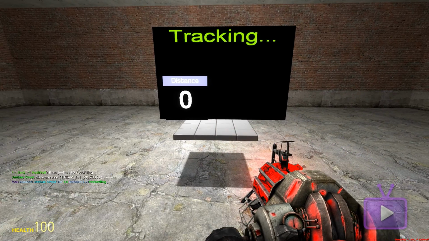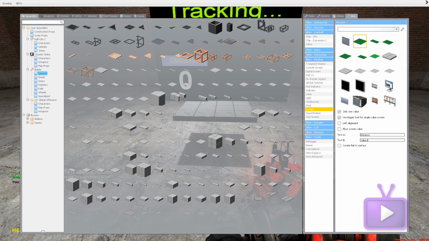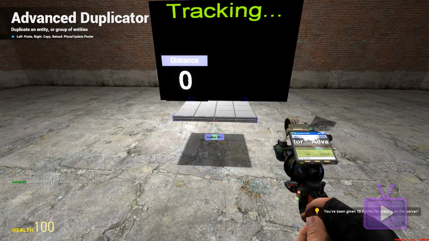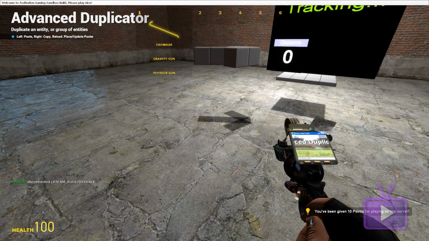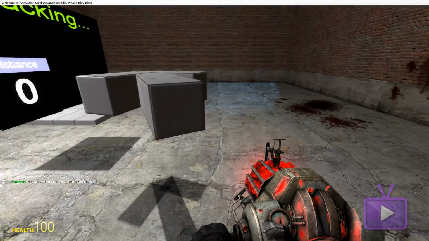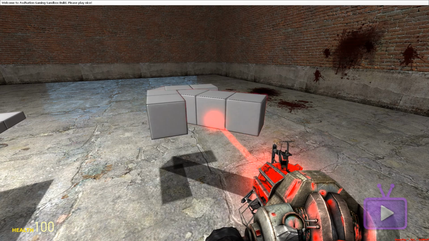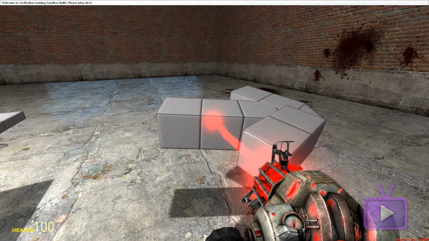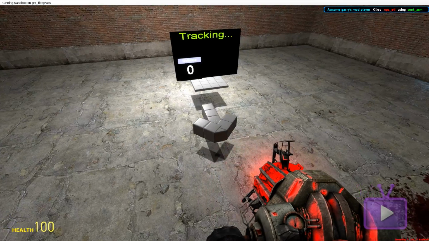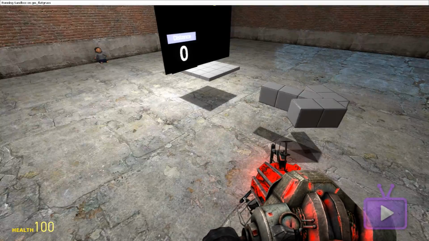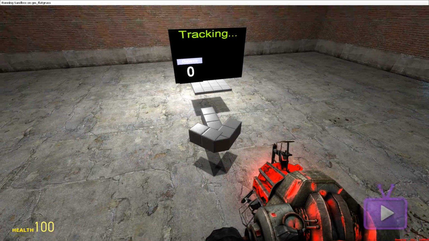What I want to do now is set up the arrow. This is something you can do yourself. Choose how you want to build your arrow. I already pre-built mine, so you guys didn't have to watch me do that. And so here we go. This is my arrow. It was just a couple of pieces of the bar put together to make an arrow shape. And it's actually pretty decent.